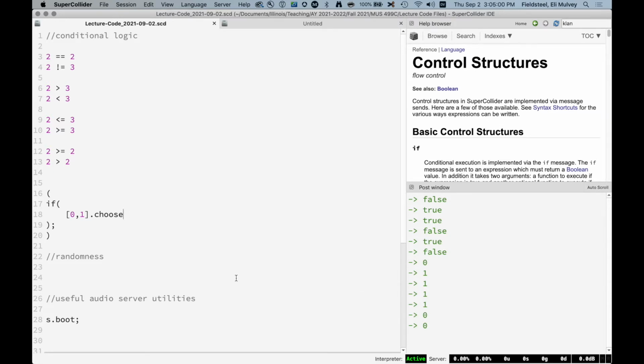And actually, the semicolon is wrong. We need a comma here. And then two functions, again, separated by commas. The first function is evaluated if the condition is true. The second is evaluated if the condition is false.